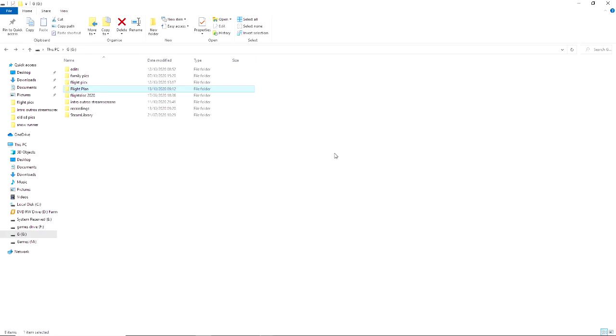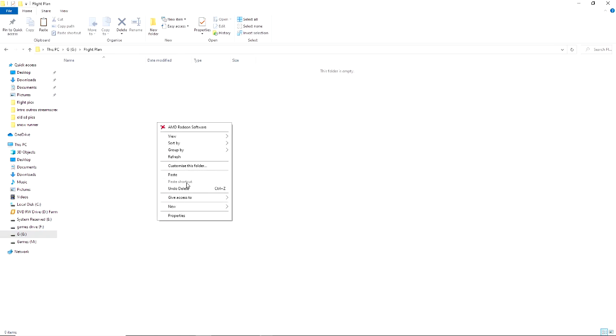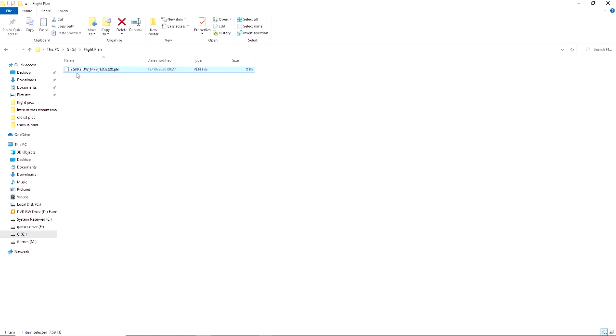Okay, next, what you need to do, now some people put this in the app data folders. This can go in any folder you want. Now I keep my flight stuff here in Flight Sim 2020 on a separate hard drive. So what I've done is create a new folder called flight plan. What we're going to do is click on flight plan. Now, where it's downloaded into your downloads, all I've done is cut it out, and what we're going to do now is paste it in. And you're going to see here, it says EGKK to EIDW, Microsoft Flight Simulator, PLN. That is all we need to do, that is it.